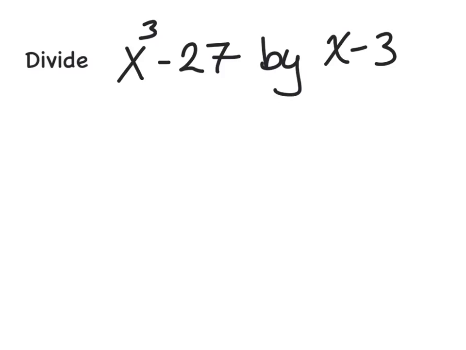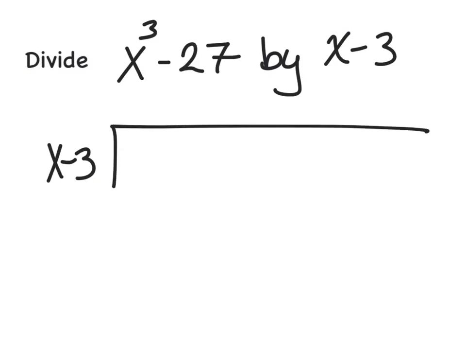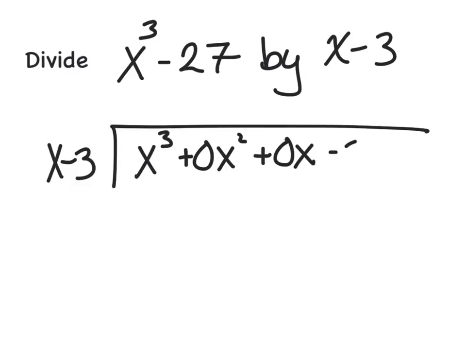So my divisor is x minus 3. Now be careful with our dividend here. Do you notice there's a lot of terms missing? I can't just go from x cubed to 27. So I'm going to start at x cubed, the largest degree. And remember, we're going to use that 0 placeholder for anybody that's missing. So I'm going to say plus 0x squared plus 0x, and then I can say minus 27. Okay, so it's really important that you put those 0 placeholders in for any term that's missing.